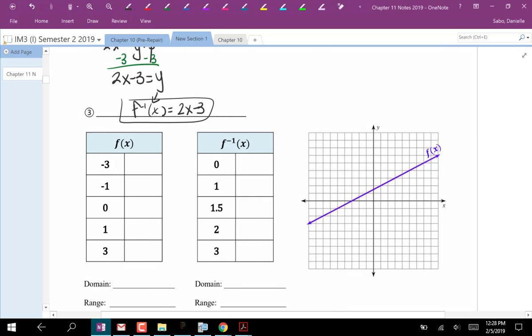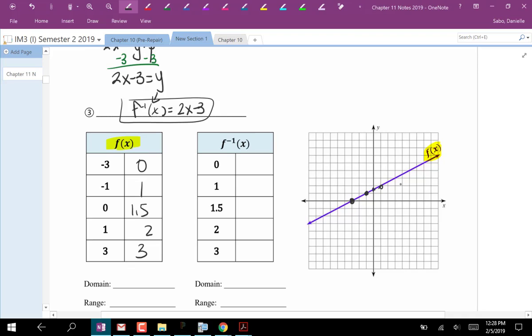It's pretty easy. I'm just going to go ahead and get some points from my graph. I have negative 3. Let's figure that out. 1, 2, 3, 0. Negative 3, 0. And then I have negative 1, up 1. So that's the y. Remember, this is your inverse. That's why I put this little f of x here. Those two go together. Okay, then I have 0, up 1.5, I'd say, ish. And then 1, up 2. And then 3, up 3.